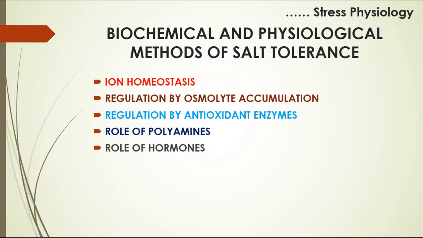So, methods of salt tolerance: ion homeostasis, taking advantage of the high proton gradient on the cell, taking advantage of different transporter proteins available on the membrane, taking advantage of intercompartmental distribution of sodium. The plant cell tries to regain its ionic balance by means of ionic homeostasis. Osmolytes, if they accumulate in the cellular environment, will tend to increase the solute potential, by way of which they will be able to attract more water from outside. Thus, they play a role in osmotic balance.